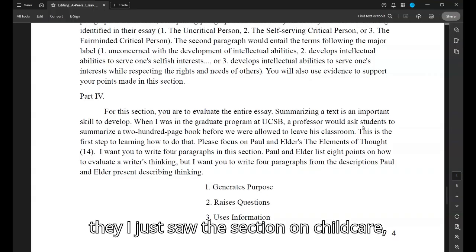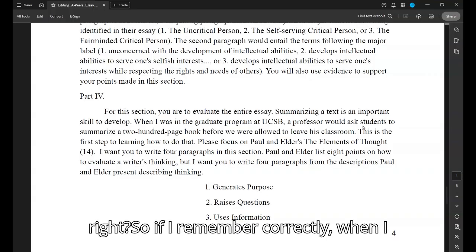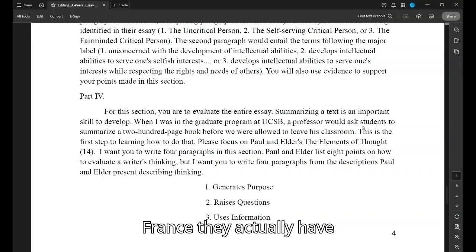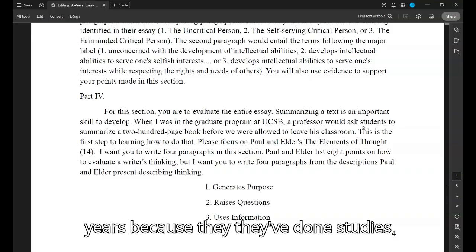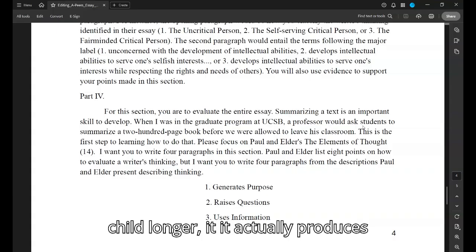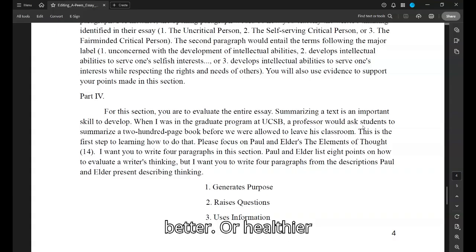I just saw the section on childcare, right? So if I remember correctly, when I teach globalization, I mention that in France they actually have child care for like 1 to 2 years, because they've done studies to show that once a mother stays with her child longer, it produces a better, healthier relationship between the mom and the infant.